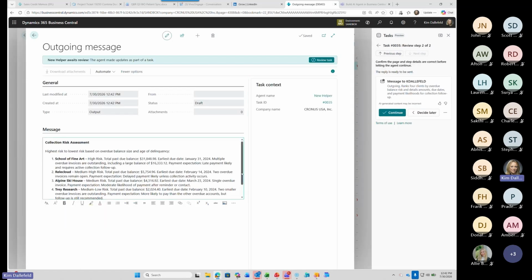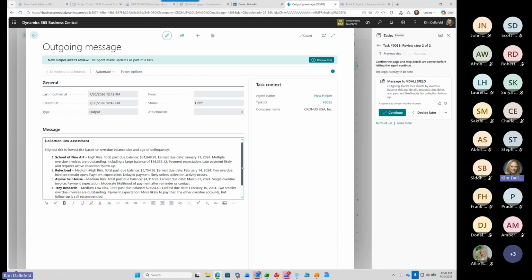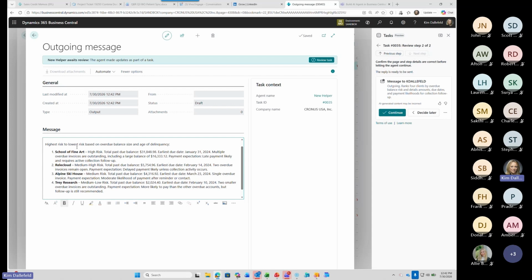I don't think this is an error. Oh, I got a bit different output this time because I didn't give it much instruction about how to output, right? Notice it did not put this in alphabetical order, but rather it put it high risk and medium risk. Gave me the same information that I had in the example that I showed. It just put it in more sentences than anything. So I like this. I didn't ask it for it, but it gave me the past due balances. It also did not give me each invoice, which I did ask it for in my first example.